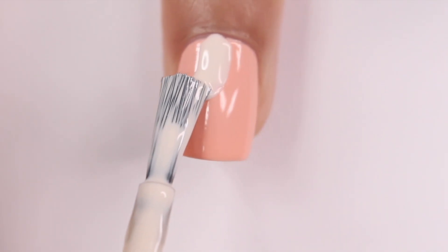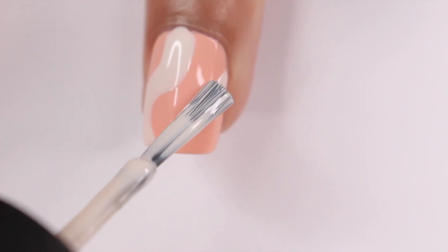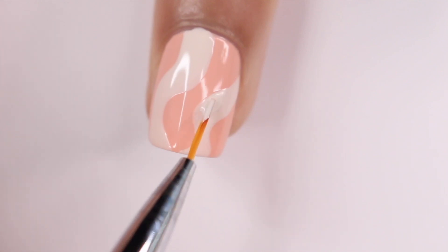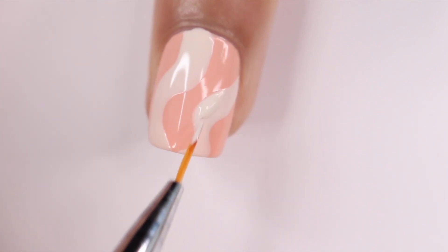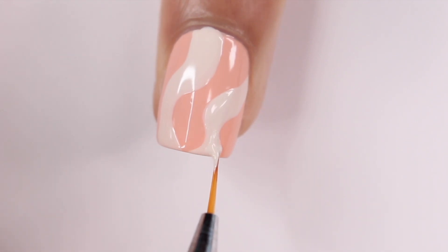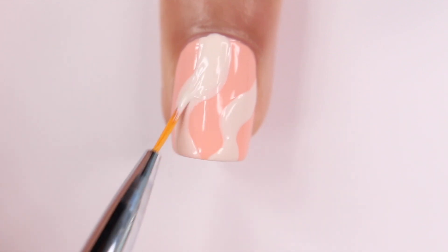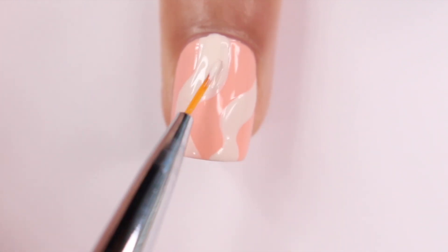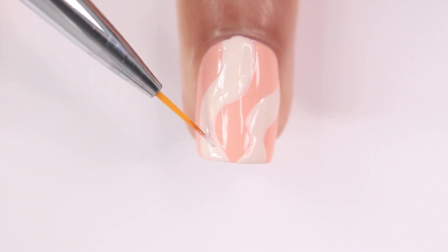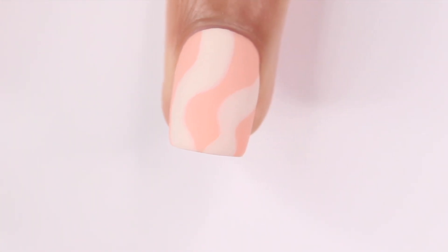The next look is another quick one. I'm starting off with a peach base and then taking this cream OPI in the cloud shade and using the brush to just draw a squiggle. Whenever I do this I don't really know how exactly it's going to turn out, so I just let the brush do what it wants and it gives me some sort of squiggle design. I ended up doing two, then went in for a second coat using the small brush to stay within the same squiggle shape. You could do this as an accent nail or a full manicure.